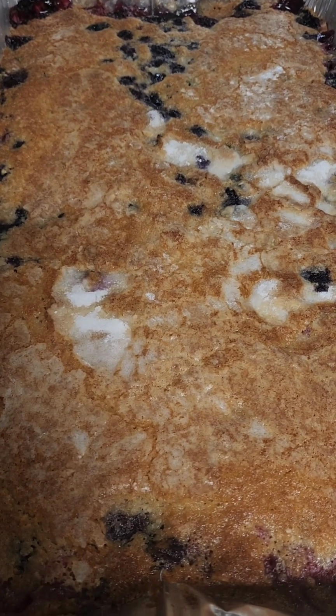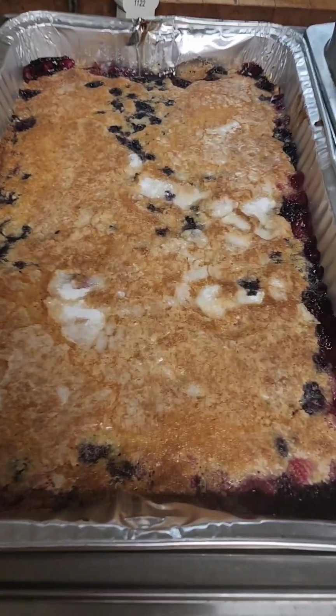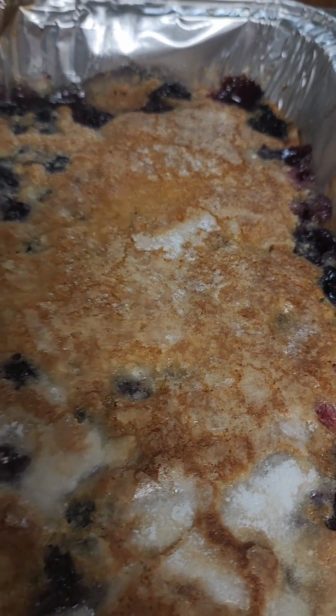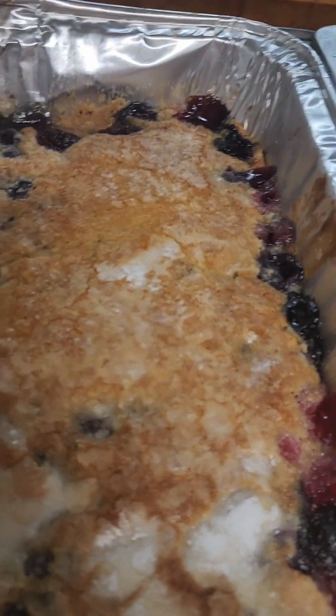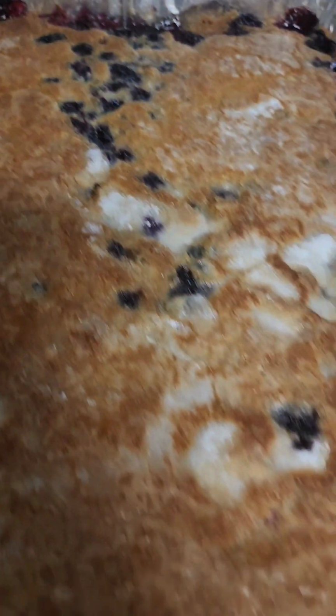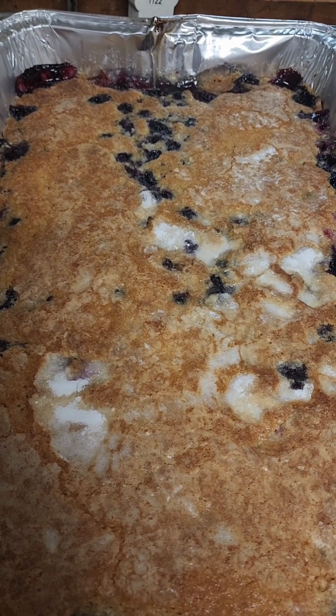Okay, this is the beautiful cobbler that I just took out of the oven. You can see it has this wonderful crunchy, this is crunchy, I'm not going to touch it, but it's a crunchy hard topping, what it does in the oven. And you've got these beautiful juicy berries underneath. And I will serve that with ice cream.